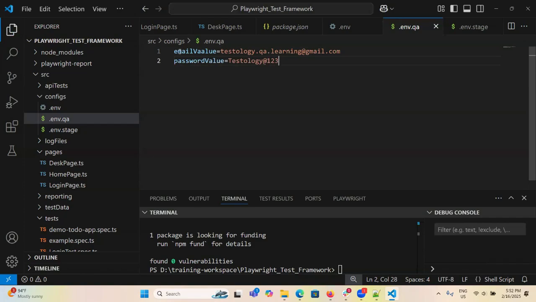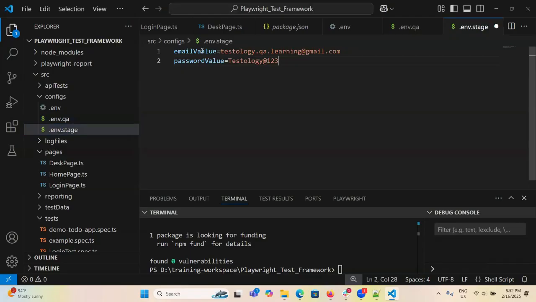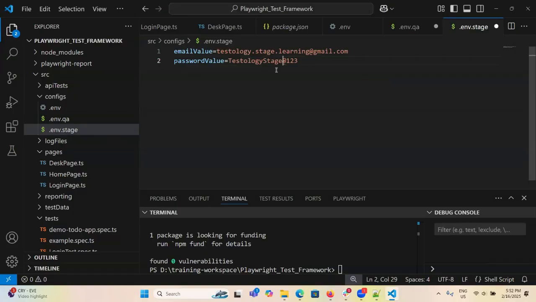Fine. So we are putting it. Or in the stage environment, maybe your password is different, correct? Sorry, let me correct it here also. So in a stage environment, maybe your email is testology.stage and the password is testology.stage, something like that. It may be different, correct?